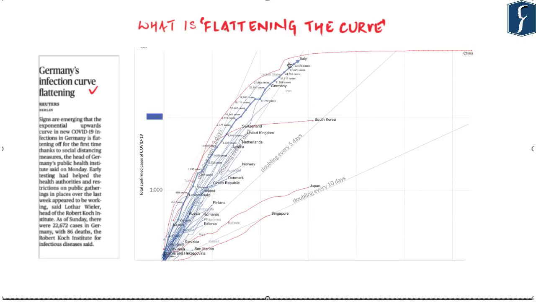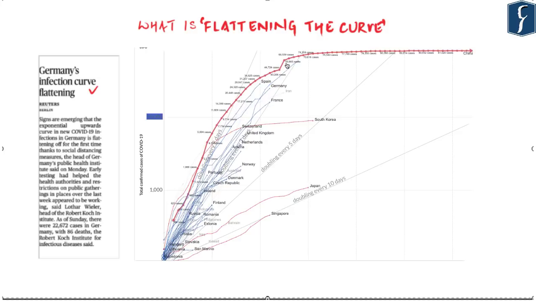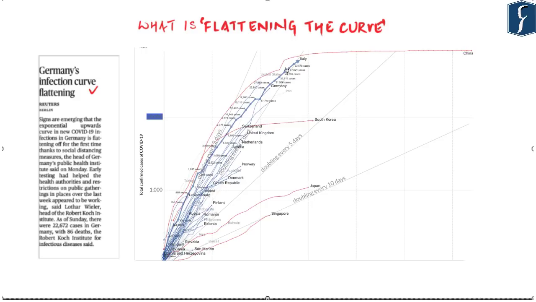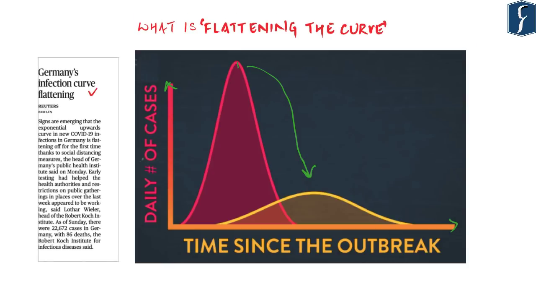One is Italy and China, which delayed their response against the coronavirus, and hence they have had large morbidity as well as fatalities. Whereas in the case of Singapore and Japan, initial active measures like social distancing and quarantines have led to a very low number of cases. So we shall understand these two different responses with the help of the graph which you can see on this slide. The idea of slowing a virus's spread so that fewer and fewer people need to seek treatment at any given time is known as flattening the curve. It explains why so many countries are implementing social distancing guidelines in the wake of coronavirus infections.